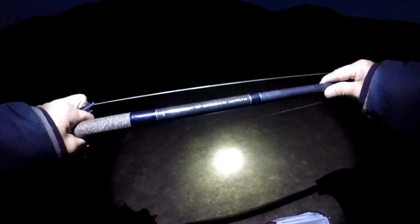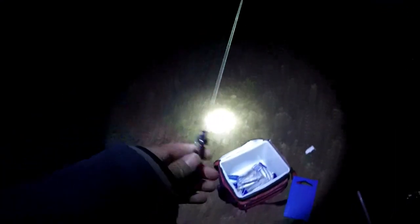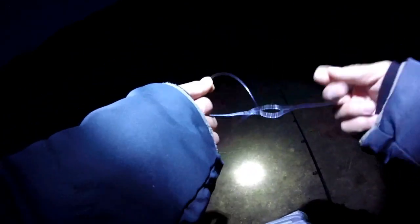Alright, so setting up my pole right now for catfish. Right here I'm using my 9 feet of Longitude Kuma. Right here I use 3 ounces of weight, and for my leader, it's already all set up. I'm using this 3 feet of leader with 40 pound test, and put it on, put some bait, and then cast it.